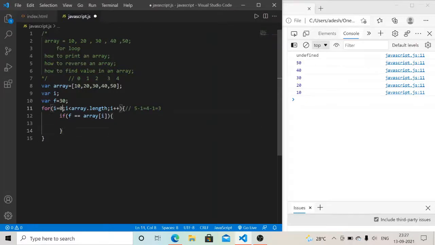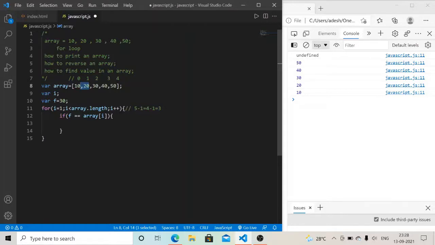Now your i value becomes 1, then it checks the ith term of array, it means the array dot 1th term. So your first term here is 20, and this is not equal to 30. Okay, your for loop will be executed again.